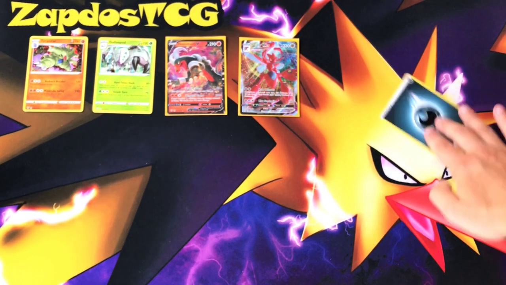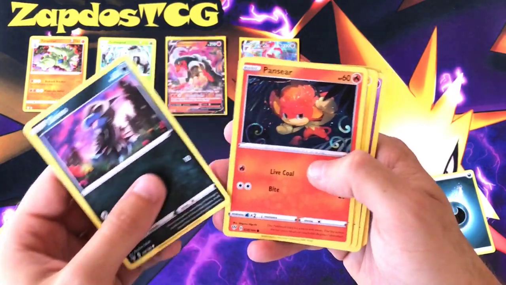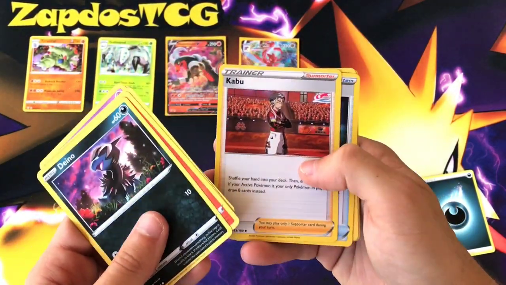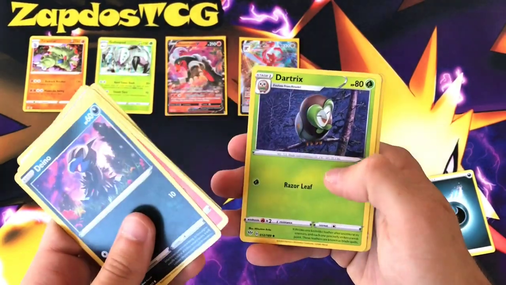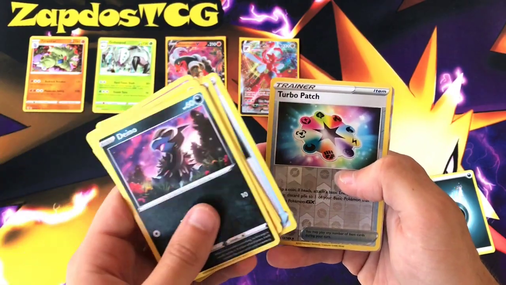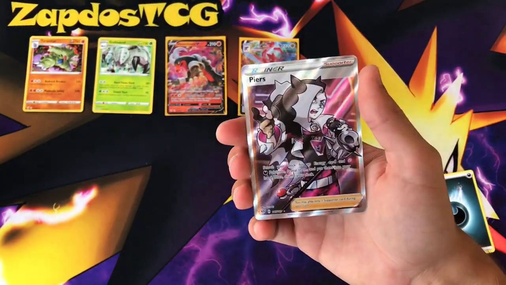Whoop. 1, 2. Bam. Okay. The Darkness Energy. Will we get some Darkness power in here? Dino, Pansear, Mareep, Schnabel, Tauros, Kabu. We have Turbo Patch. That's good. Dartrix, Turbo Patch again. Well, double Turbo Patch. This is a reverse Turbo Patch and the rare. Bam! Ooh, Pierce Full Art.